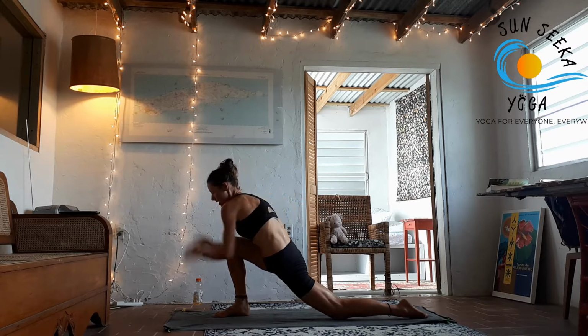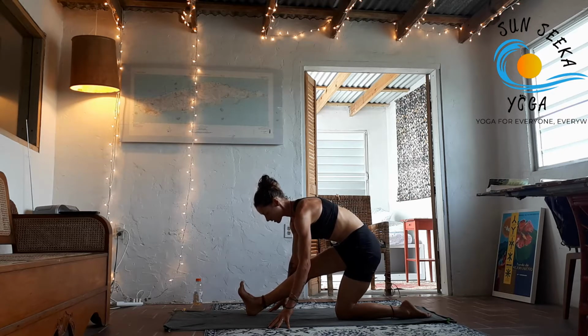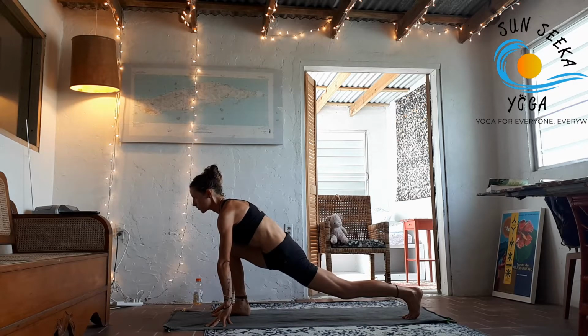And then unwind, and as you inhale, straighten the right leg, coming into Ardha Hanumanasana. Send the sternum forward, draw the right hip back. And you can stay with the hips hovering, or you can sit the hip to the heel, whatever is the most comfortable in your body. And then crawl yourself forward, untuck the back knee, inhale, shine the chest forward.